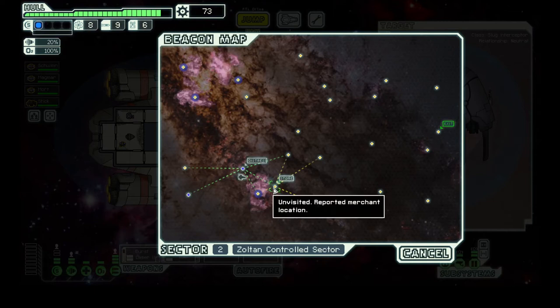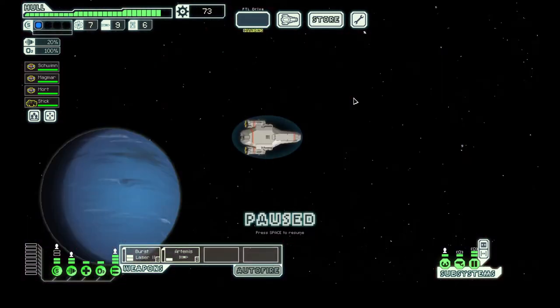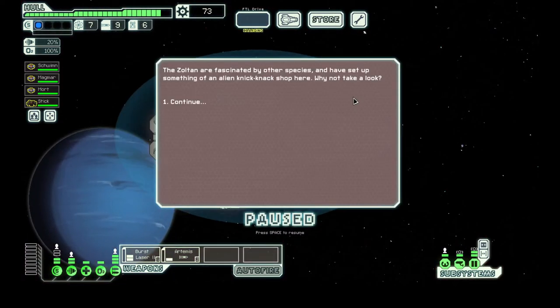And hey, it's a store. So normally, you would wait until after the store to spend some scrap on your ship, because you might have something that you really want here. However, I had a lot, so I decided to do it just for the sake of showing you.